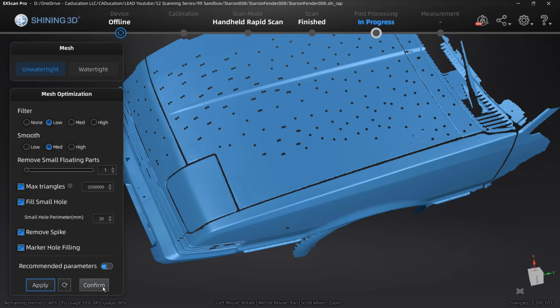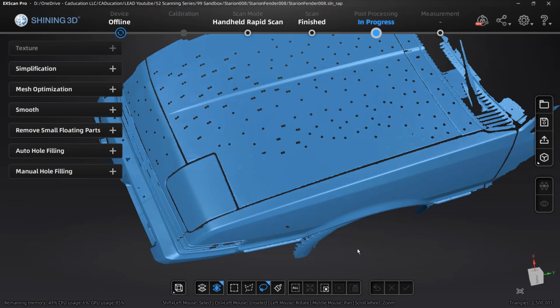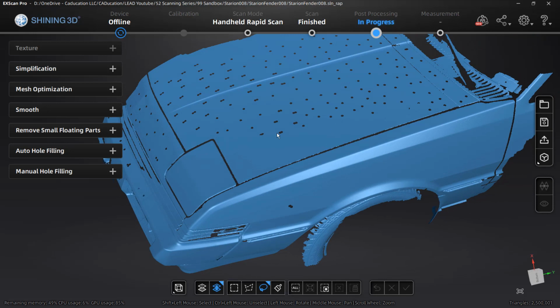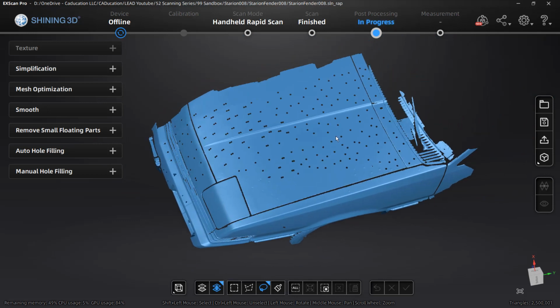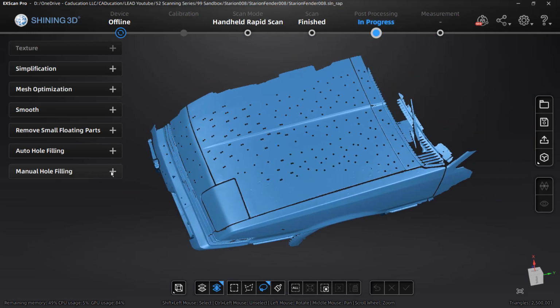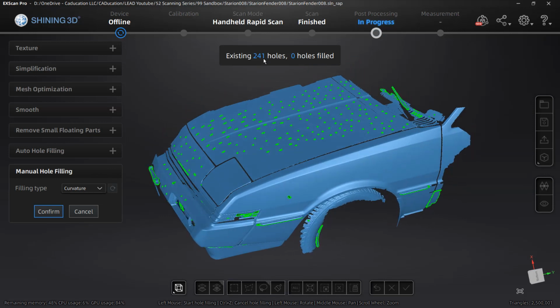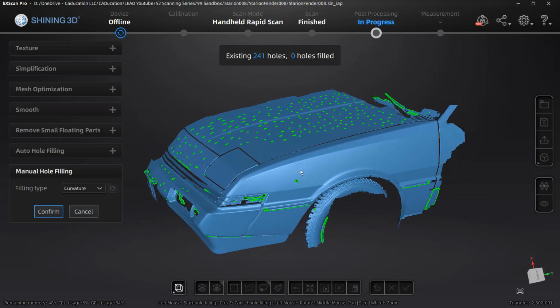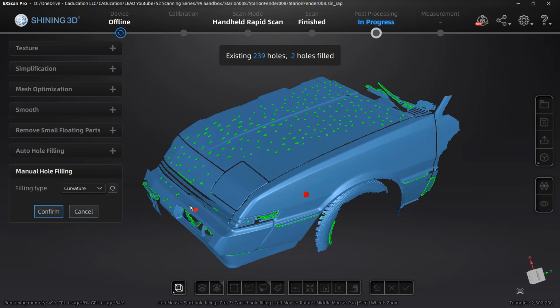So what I'm going to do is I'm going to confirm this. Again, the main area that I'm interested in is the fender. So what I can do is I can manually take care of that data, and I'm not going to have you sit through that process, but what I'm going to do is show you how to do that, and then I'm just going to jump ahead until after it's done. So you can see here that the manual hole filling is picking 241 holes, and it says 0 holes filled because we need to go through and manually select the holes that we want to fill. And this is why I'm not going to subject you to sitting here and watching this.